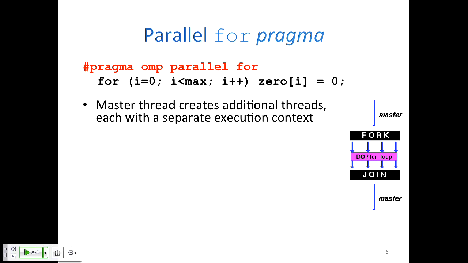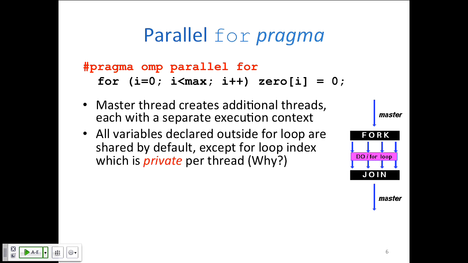So this is showing you the example again, written out with the pragma in place. So what happens when you hit this in the code, the compiler, once it sees this, will generate code that at that point will dish out the work to additional threads. So remember, most of the time, in between these parallel sections, there's just a master thread running sequential code. It hits this loop. At that point, the other threads that have just been idling get assigned some subset of loop iterations to work on. They go off and do their piece of the for loop, and then there's a join at the end to make sure they're all done. Then you go back to running sequentially just on one thread.